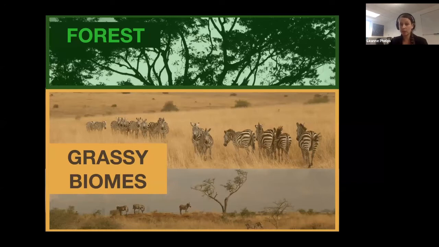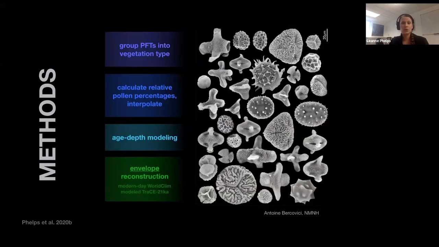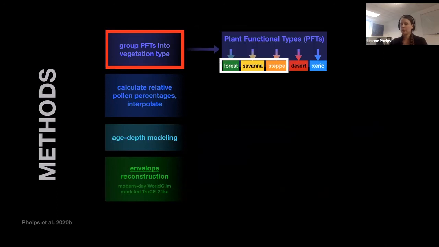So onto the land cover portion of this, this focuses on forest and grassy biomes. And the reason we focus on these two is because we're interested in the effects of disturbance dynamics. And these dynamics affect the forest savanna boundary. They affect the amount and distributions of forest, savanna, and grasslands. So in order to do these reconstructions, this is the part that relies on pollen information. So we had to do some pre-processing with this before we can move on to the very similar methods that I already showed you. We need to group these into plant functional types.